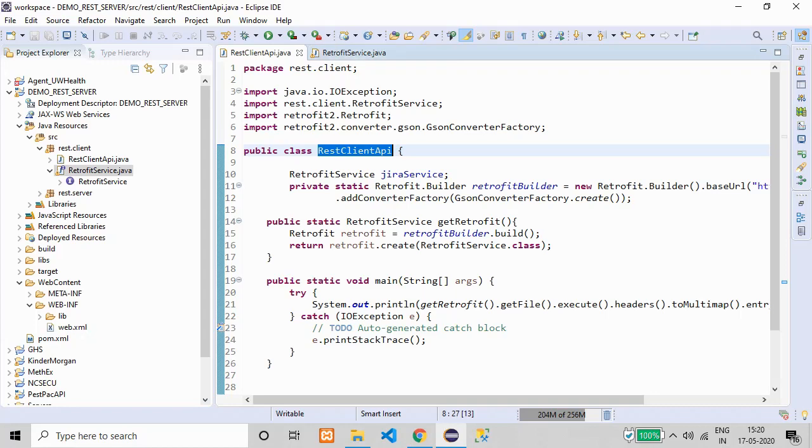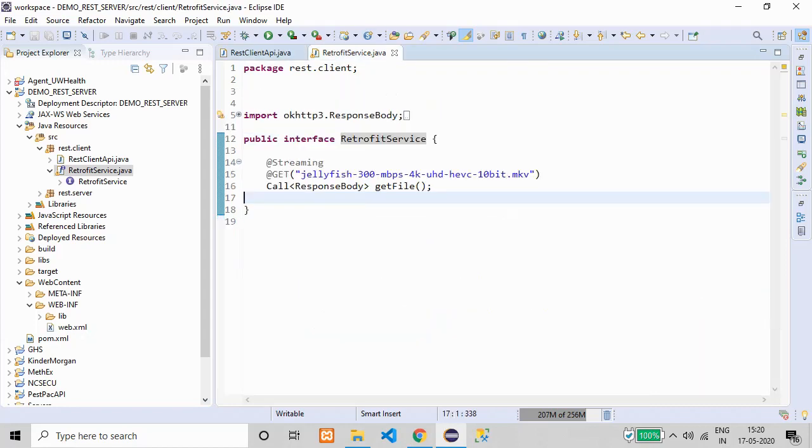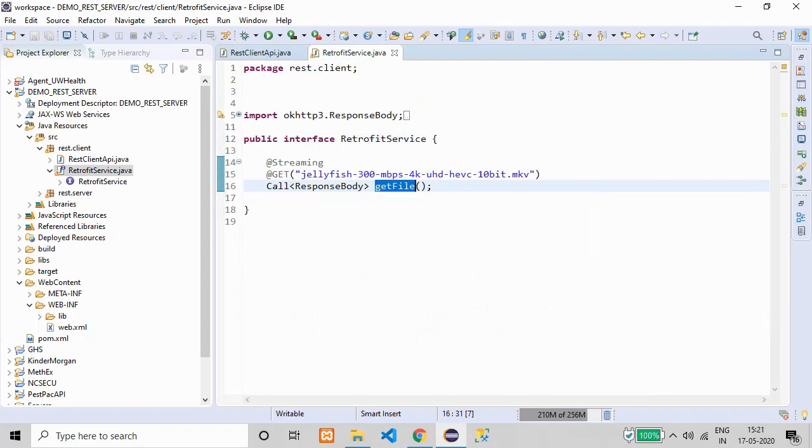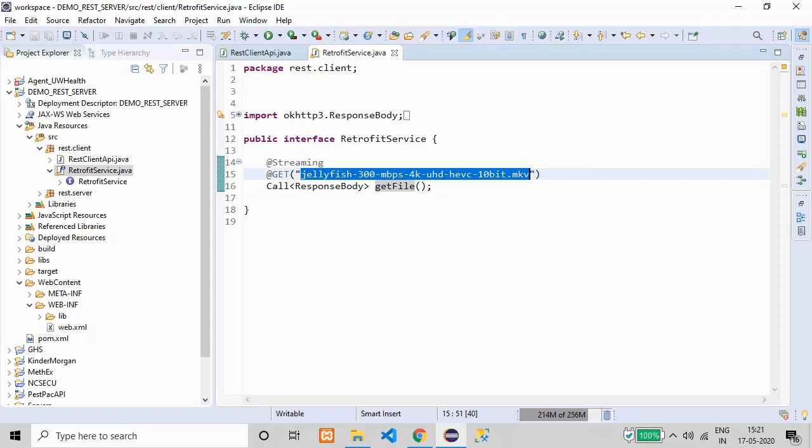Now if we go into the service interface, I have declared only one method in our service interface, which is get file here. As you can see, I have declared the file URL link here. The URL here is, let me show you. I really had a hard time finding a direct link of some file, and upon that I wanted the file size to be like 1 gig or more, so that we can cover the edge cases also.